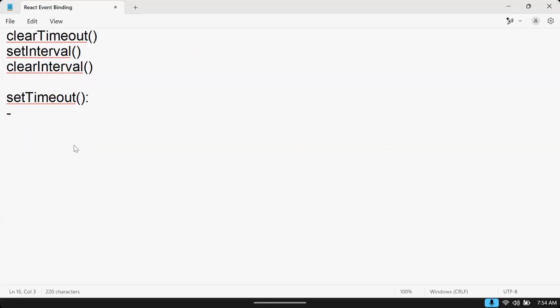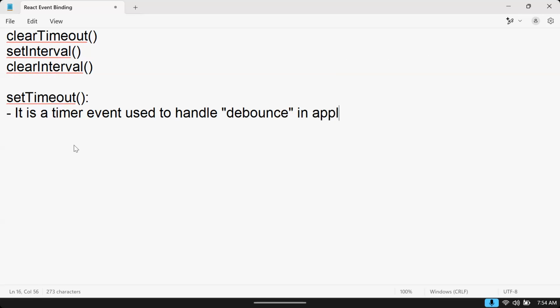What is set timeout? It is a timer event used to handle debounce in application. It is a timer event used to handle debounce in application.